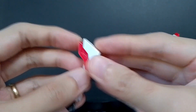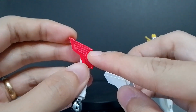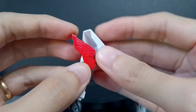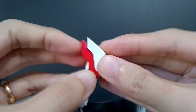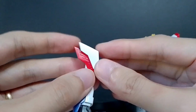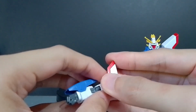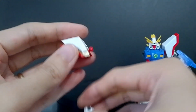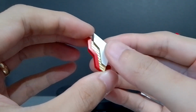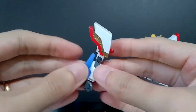And you just reattach the shoulder on the upper portion here. This is the stored slot for the shoulders, and this is the open up slot for the white part of the shoulder armor, which can be displayed just like so, although it's a bit loose on my copy. But since I have an extra Shining Gundam, as I've said earlier, I just used the spare shoulder armor, and then I painted the inside of the shoulder with the metallic gold, and just used that shoulder armor for the hyper mode or super mode.